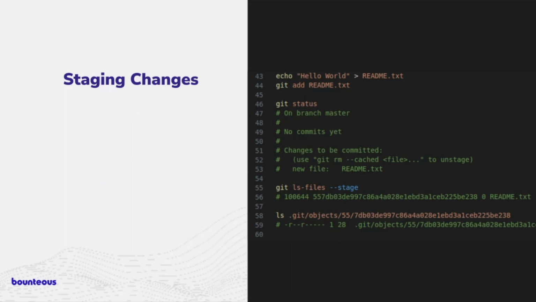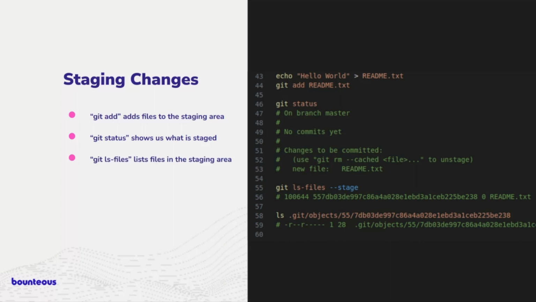If we take that string hello world, put it in a readme.txt file, run git add, git add will take that file from our working directory and put it into our staging area where we can get it proper for commit. Git status will show us what's in that staging area. So we'll get a breakdown of things that are ready to be committed, things that aren't ready, and where we're at in our workflow.